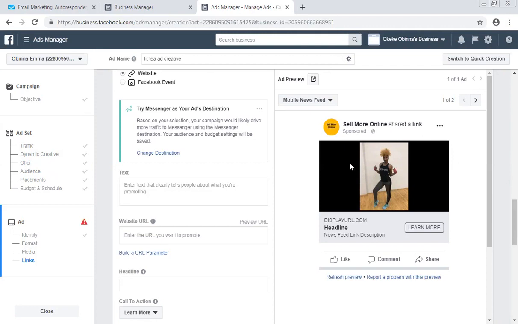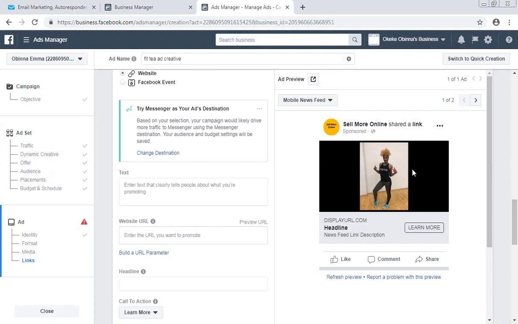Like I said, if I were to run a proper advert, there are other things I would do. I might not use this image. I will go on Google, go on the platform I listed. There are so many platforms where you can get quality images. Find at least 6 to 7 images that are attention grabbing. And out of that 6 to 7, I might decide to use 4, 5, or 2, 3 to set up different Facebook adverts and see the one that engages more, the one that converts more.